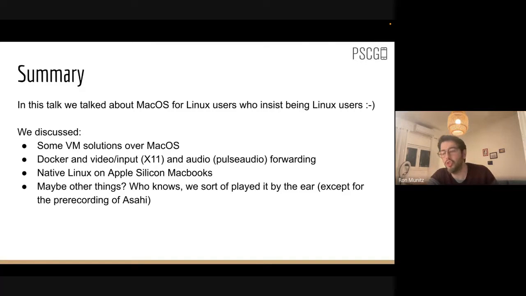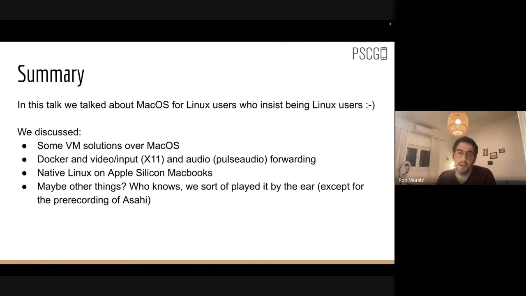And I do want to show you how the installation process goes. But before I do it, let's summarize what we've seen, because we're pretty much done. We saw some VM solutions over macOS like Multipass. We talked about the other VMs like Parallels, and the newly introduced VirtualBox and VMware Fusion solutions for Apple Silicon.